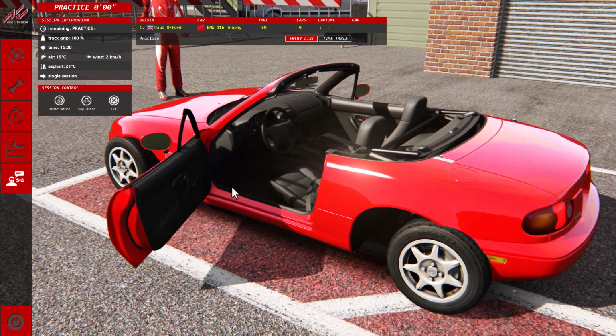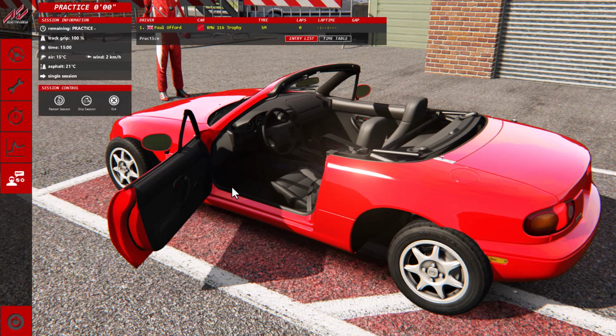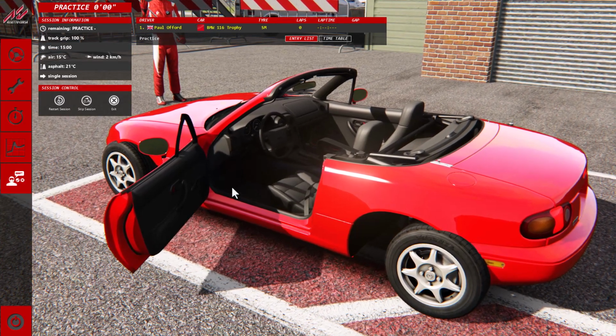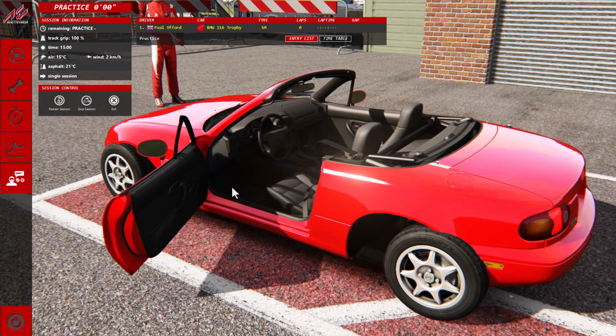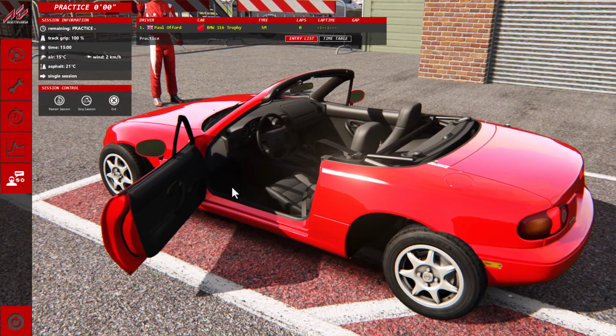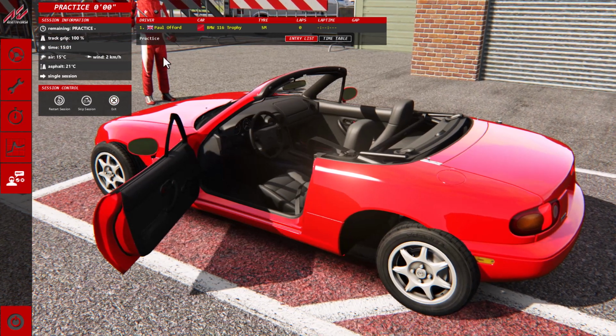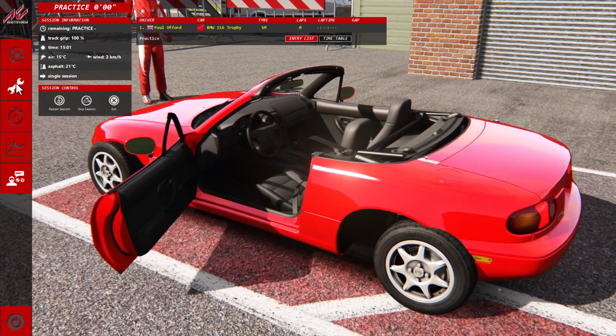I've not gone overboard on trying to exactly match all of the different configuration settings of the car. I have set it up with some toe and whatnot.